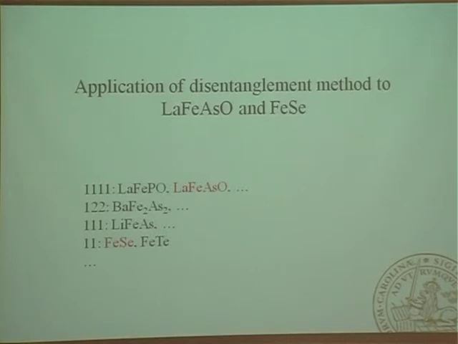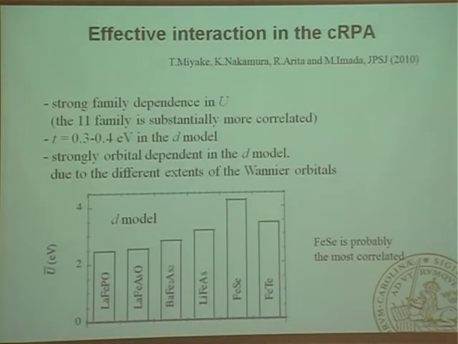So in the remaining time, I would like to show some more results, just quickly. This has been applied to quite a lot of systems now. This is quite a comprehensive study of the U for the pnictides, the iron-based superconductors. You can look at how the U varies as a function of the family of the pnictides. This turns out to be the most correlated, in the sense that it has the largest U.